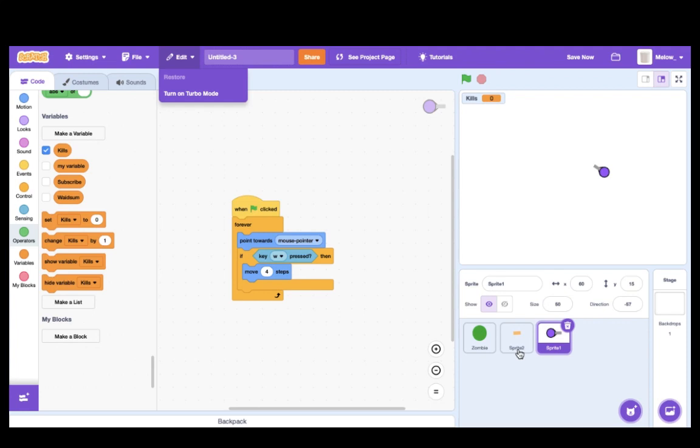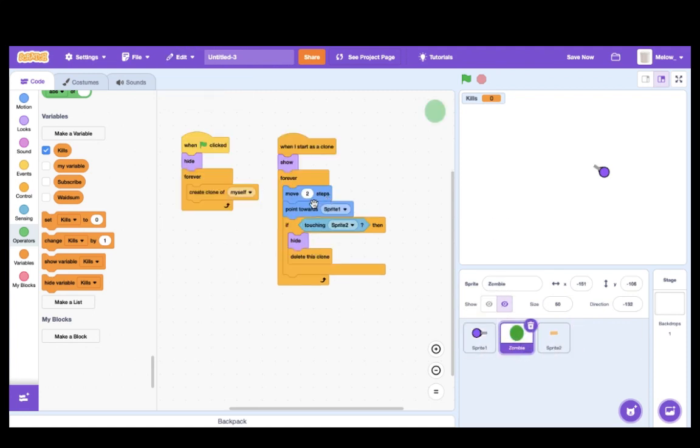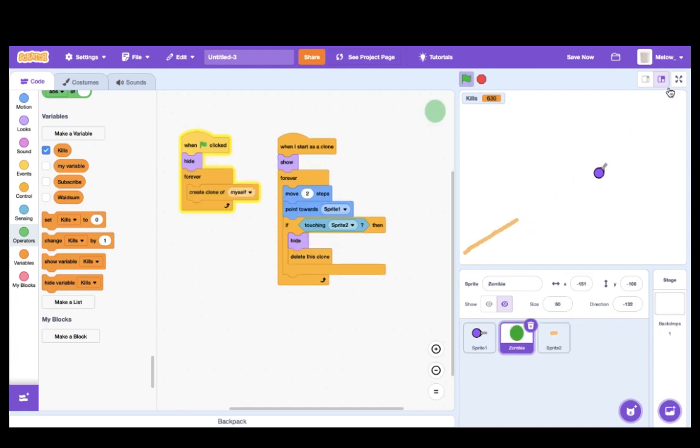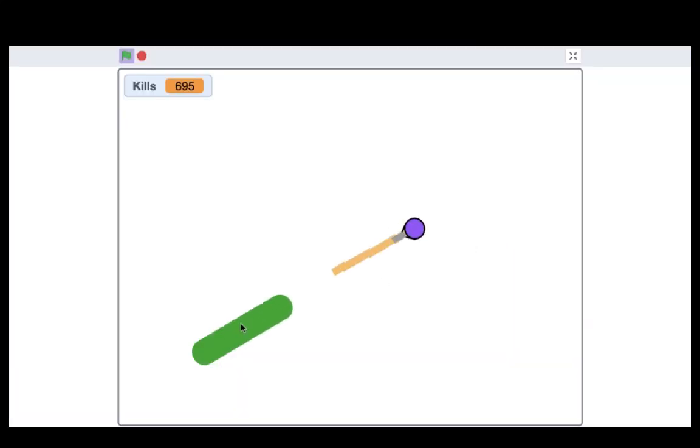Anyways, you see right here, I can actually change the increase speed of the amount of points I get. I can choose by 5. So anytime I kill zombies, instead of getting 1, I get 5 points. That's actually kind of sick.